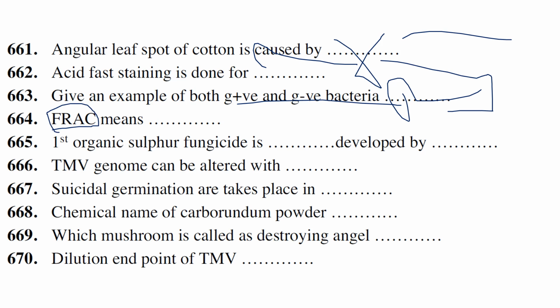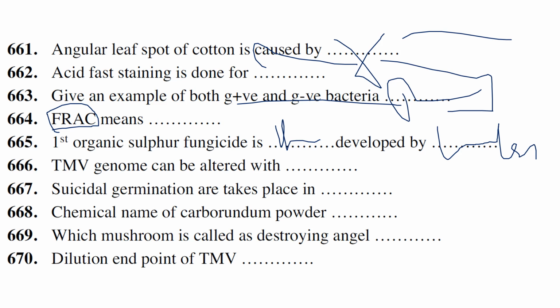And the next one: the first organic sulfur fungicide is Thiram, with the trade name Thirade, developed by Tisdale and Williams in 1934. There is a small story behind this. Tisdale and Williams first developed Thiram as a seed treatment fungicide, and nobody was interested in buying it. After 4 or 5 years, they started their own company with the name Thiram. It's been almost 90 years, from 1934 till now. Thiram is still used, and is one of the most recommended seed treatment fungicides, right?